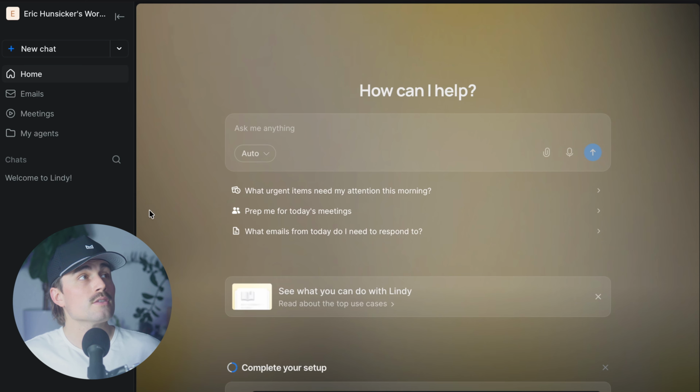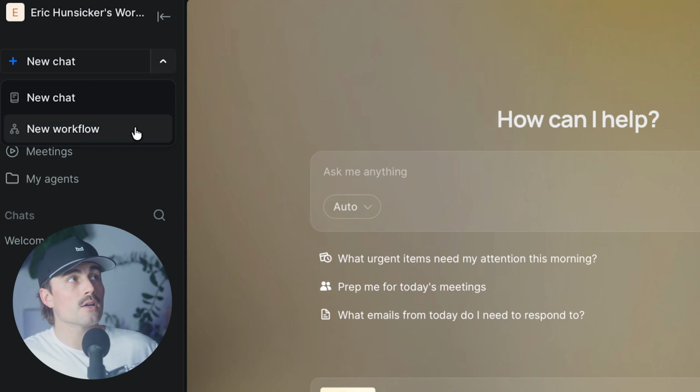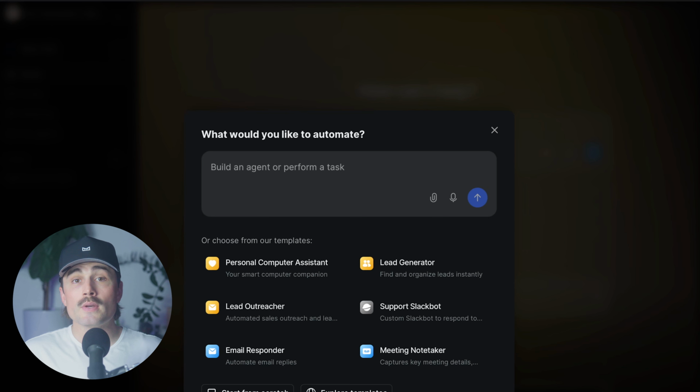So once you're logged in, this is what Lindy looks like. Up here in the top left corner, we want to click on this drop down and click on new workflow. This is where you can go ahead and give it a prompt, or you can also explore templates. So step one, start from a template if you see it. In Lindy, there's typically a template called something like meeting scheduler or scheduling assistant or something similar. If you see it, you can use it as this will save time. If you don't see it, don't panic. You can still build the same flow from scratch.